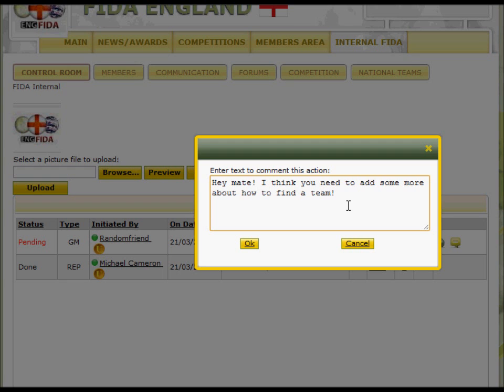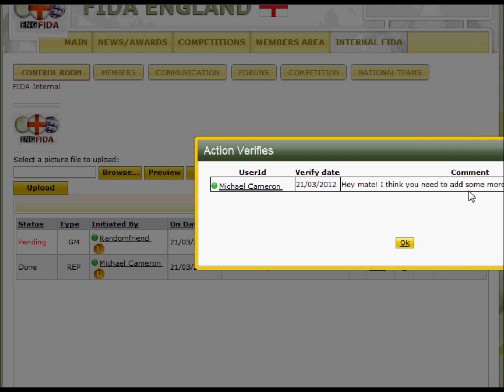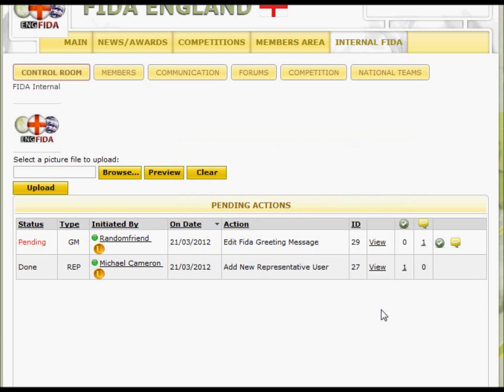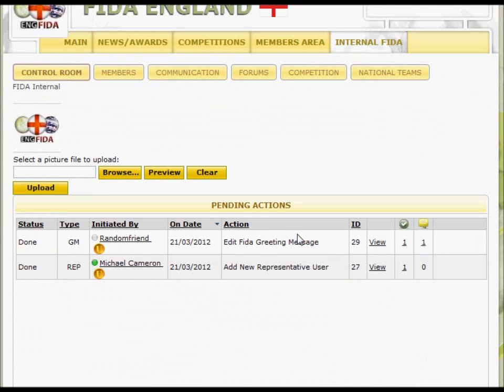Anyone can of course read this comment and make changes, and when it's fine then they will go and verify this action. Verifying it of course then activates the changes. As you can see here, it's done and it's been added.